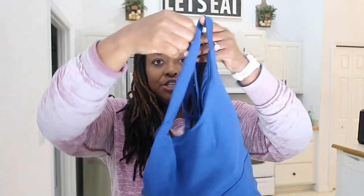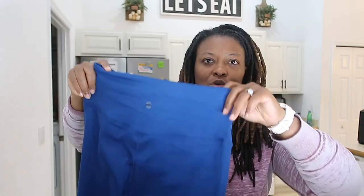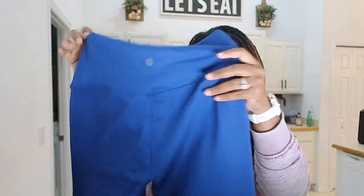So here's the top — again, it's a size large. I don't know if anyone else takes showers before they work out, but it's Saturday and I've just been chilling this morning. Last night I slept well but woke up in the middle of the night; thankfully I was able to go back to sleep. So I'm going to take a shower, then put this on and work out in it today. Here are the bottoms — at my Marshalls they had it in blue and black. Oh, these look a little small.